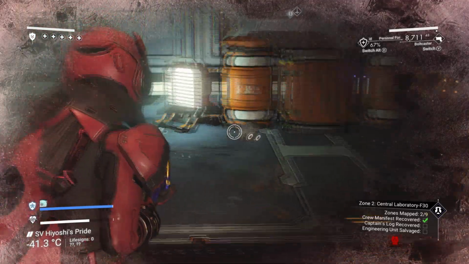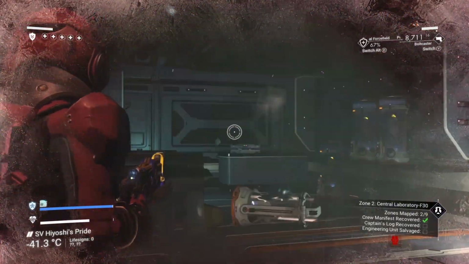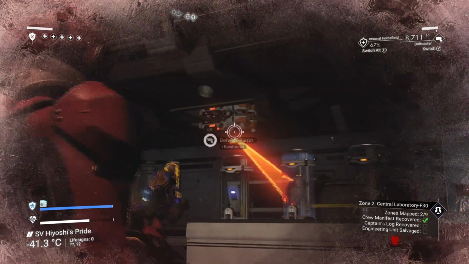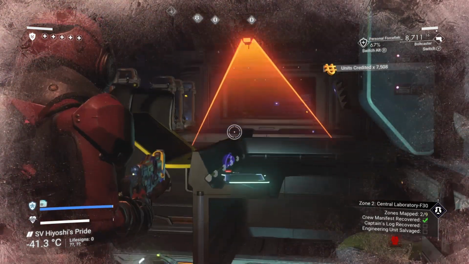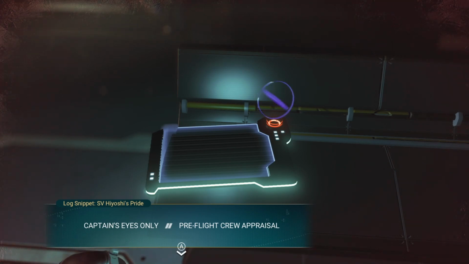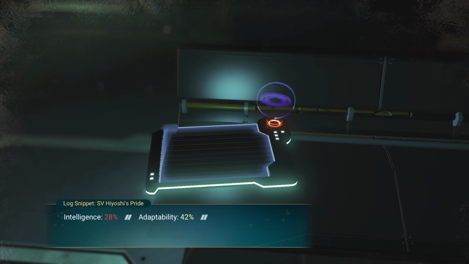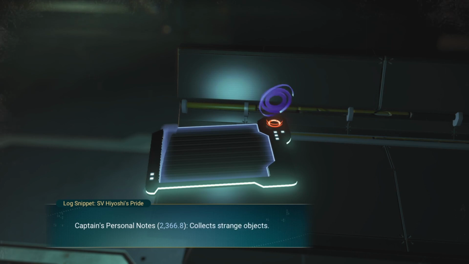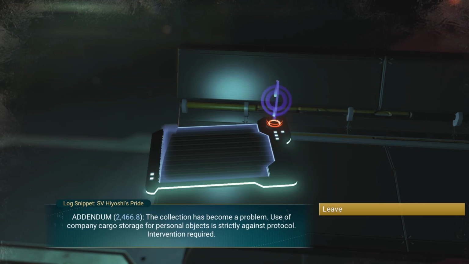Okay. Cabin size only. Pre-flight crew appraisal. Yeah, we're not going to read all this. Addendum. Captain's personal notes. Collect strange objects. Why? The collection has become a problem. Use of company cargo storage for personal objects is strictly against protocol. Intervention required.